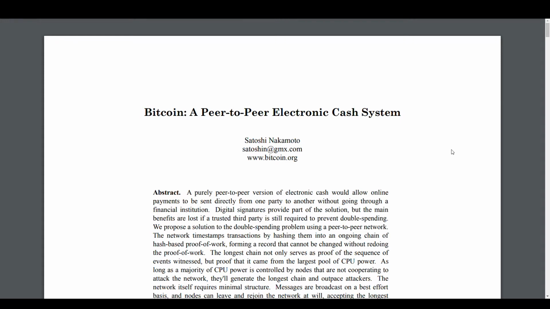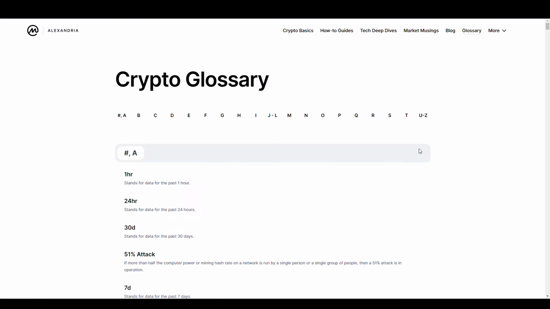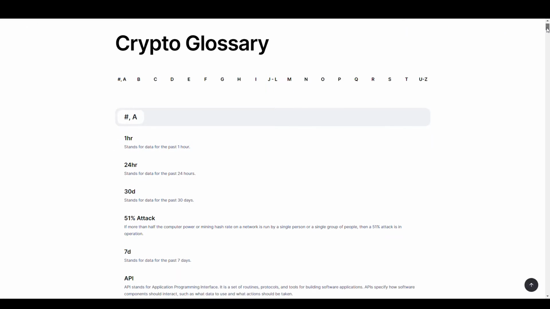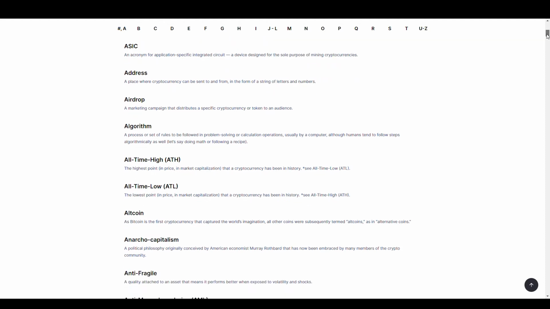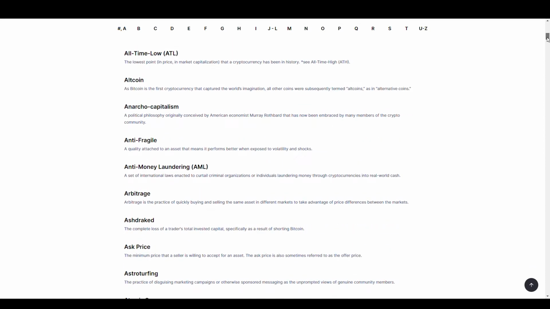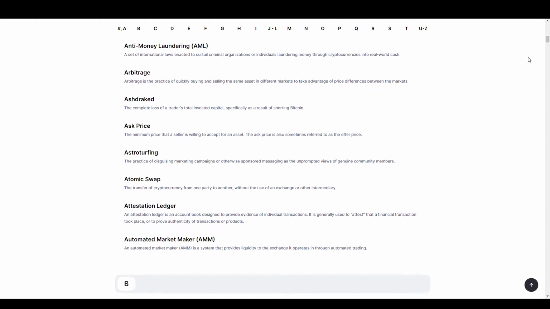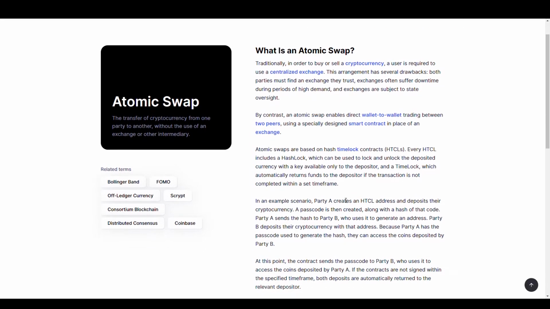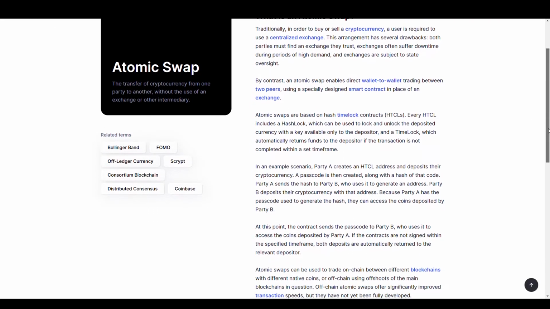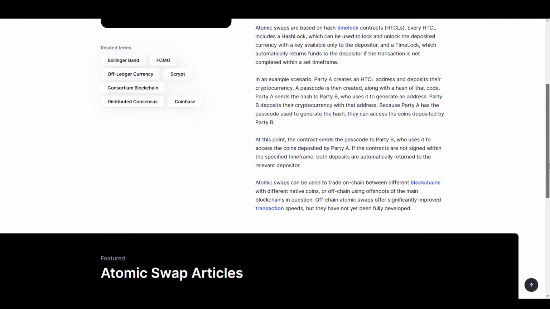Another really good place to start is you might want to read the Bitcoin whitepaper. And another good resource I can share with you in the comments below is the CoinMarketCap glossary, which has a load of different terms and links to those terms which explain the term itself, which is just really, really useful. So, if you're serious about investing some money into this space, you probably want to learn what these things mean, right?